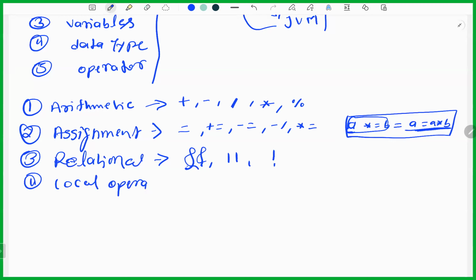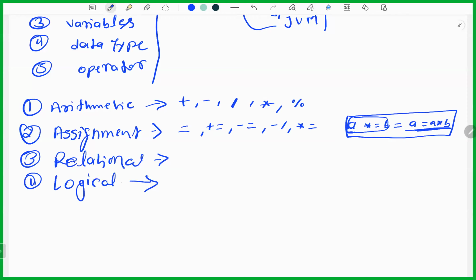Sorry guys, these are not the relational operators. Basically, these are the logical operators. Just a second, I have to erase it. So we have both relational and logical operators.